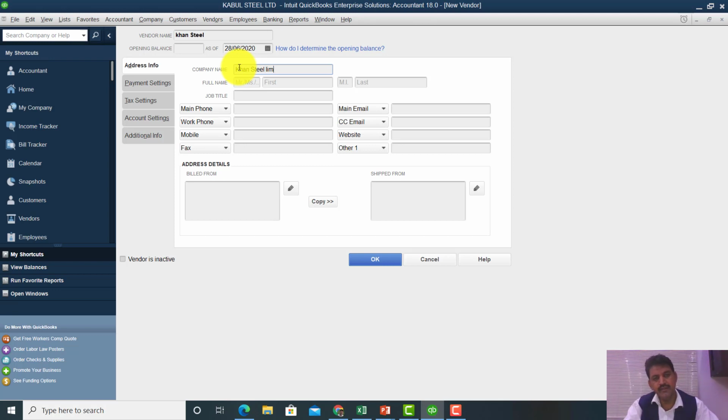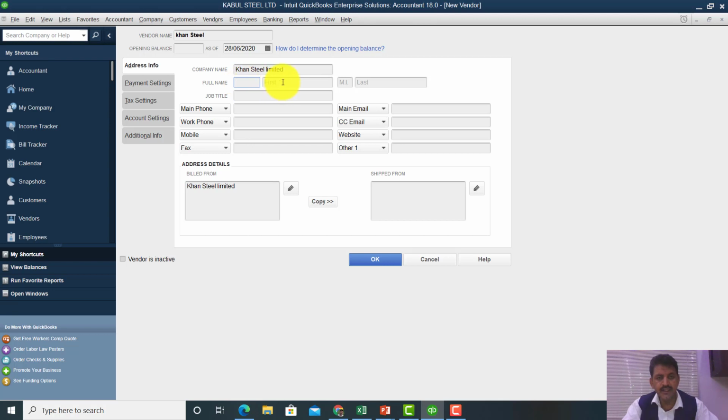Han Steel Limited, or whatever the complete name may be. In this steel mill, there may be some focal person with whom you are dealing. That may be a purchase manager from whom you purchase. For example, I am saying John.